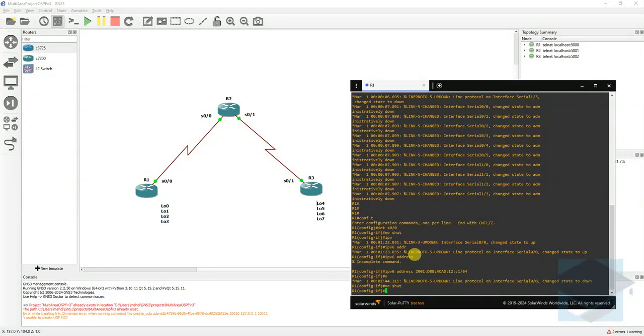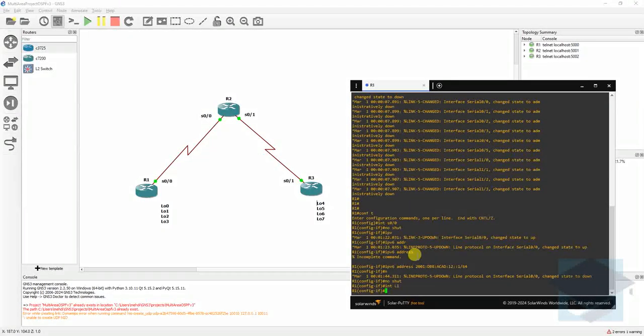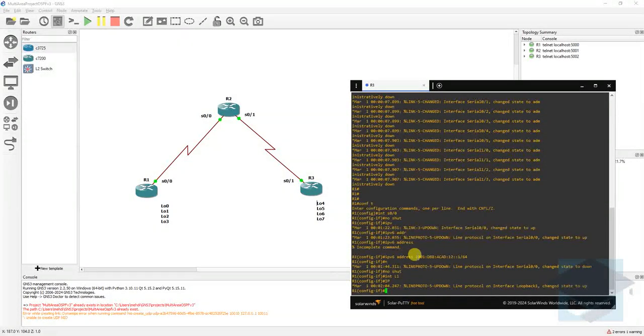Now we will do some loopbacks here. So for loopbacks, we'll configure the interface loopback, that is loopback 1, specifying the IP address. Okay, so it's IPv6 address being 2001:db8:1:1/64.